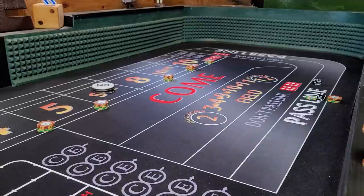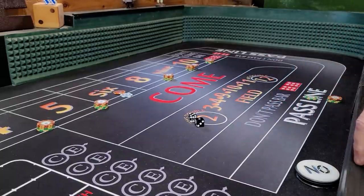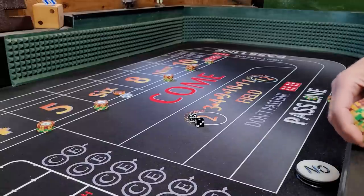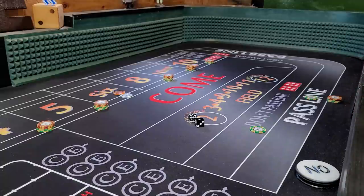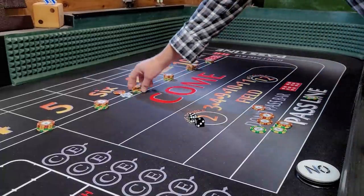All right, so it's going to be a six. That's going to be our point hit. It's also going to be our second score hit. All right, first thing I'm going to do is move the dice over here. We're going to win a quarter on our pass line, and we're going to win 70 on our odds bet. All right, I'm going to put my $60 back out here on my six.